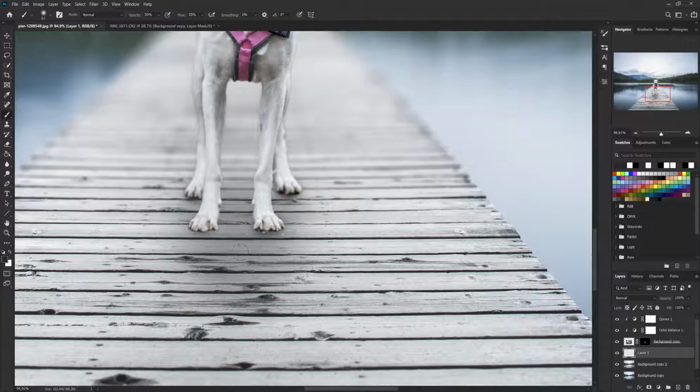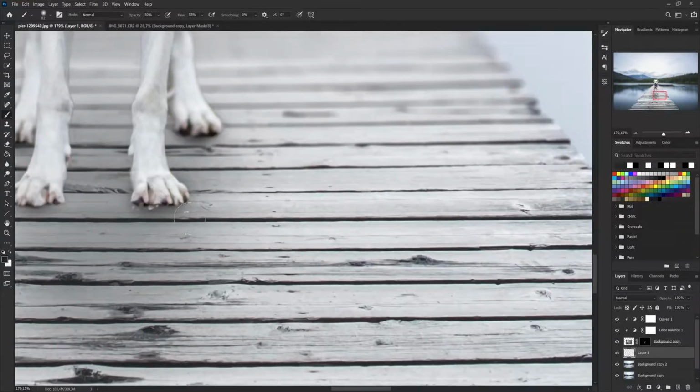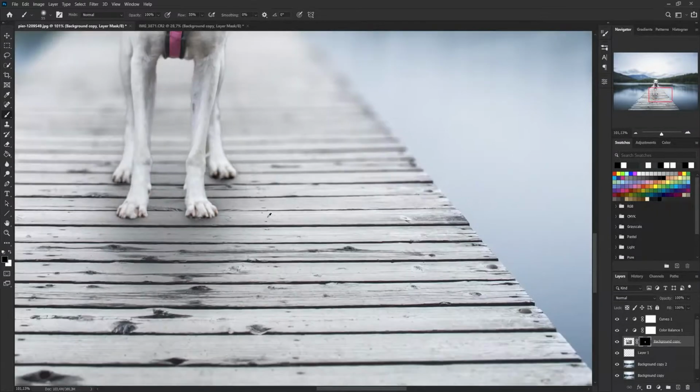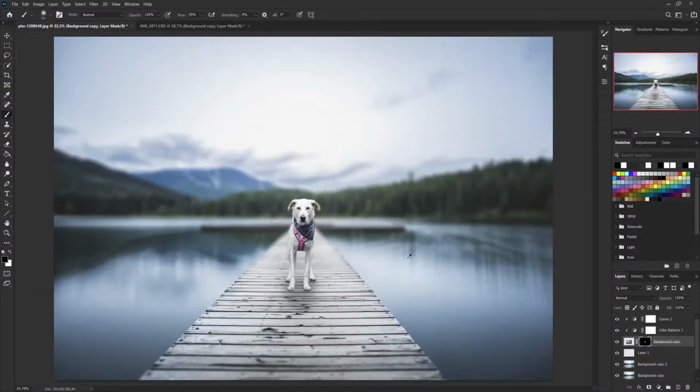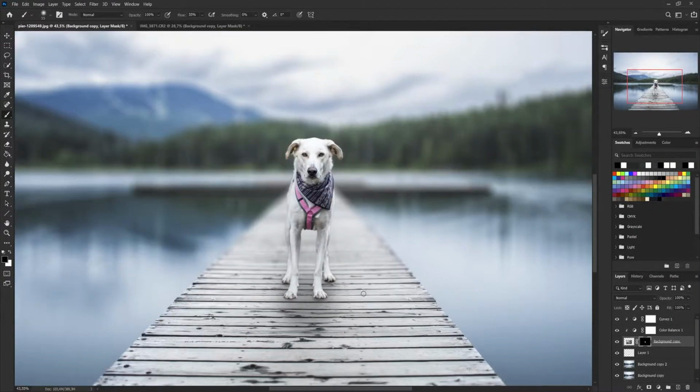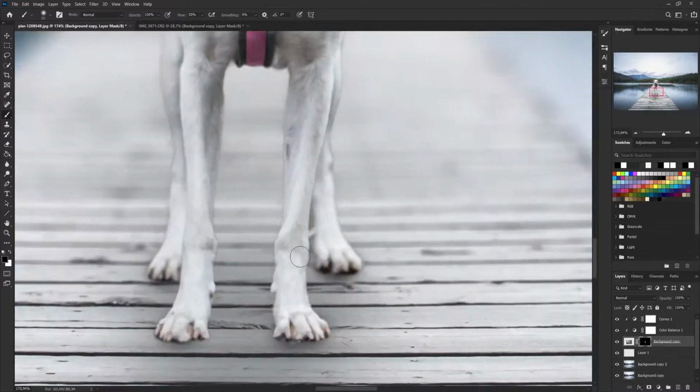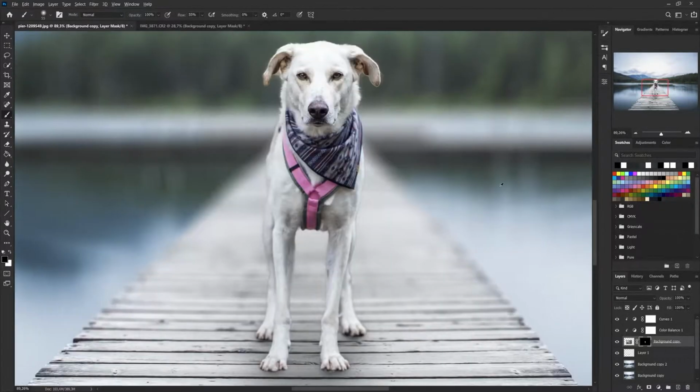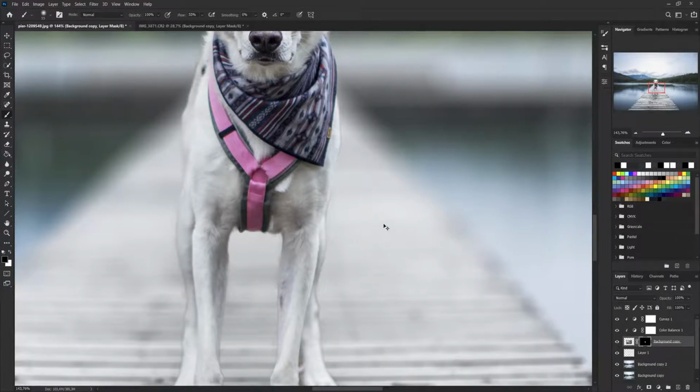And I can see that the selection wasn't perfect here, so I can use the black brush to remove the areas that I don't want, which is this little thing here, and also these little stones that were in the previous image. So now it looks like Shula is actually standing on this pier, and I think it's looking really good, but I'm still a little bit bothered by the dark outline on her.